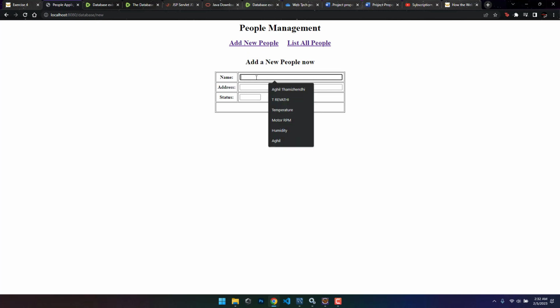If we're gonna add a new person, let's just say that the name is Jake, and the address is 12 Gate Street, just for example, and then he's living in Troy, and our pin code, let's just say 56771, and the status is senior.